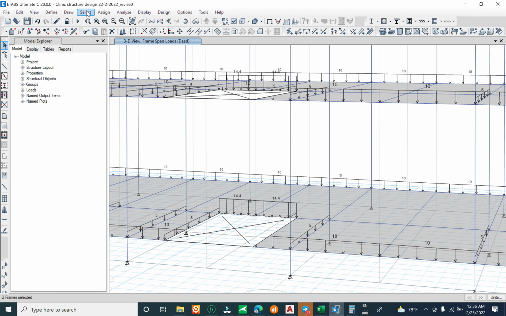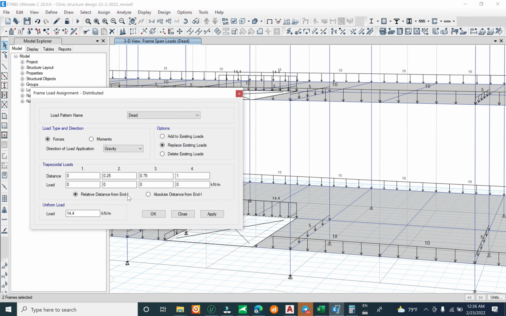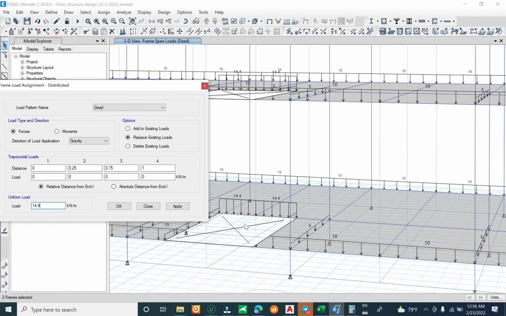We assign it only as assign frame distribution. We delete it. We delete from this one.